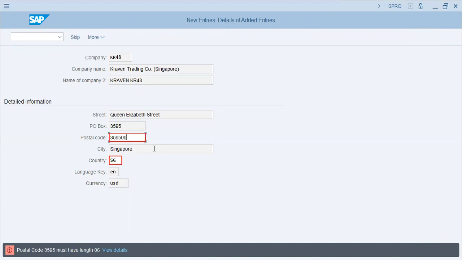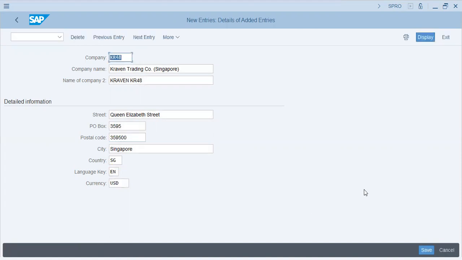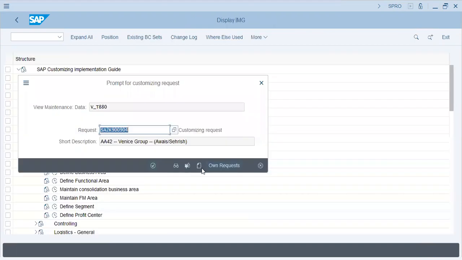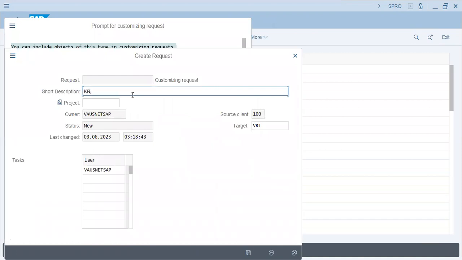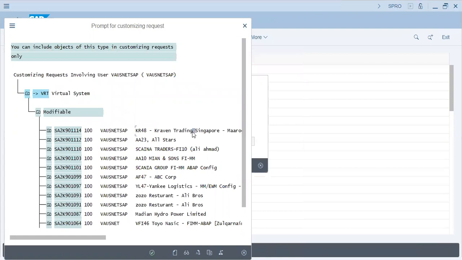KR48, Craven Trading Singapore. Save. Everything will be saved in this.